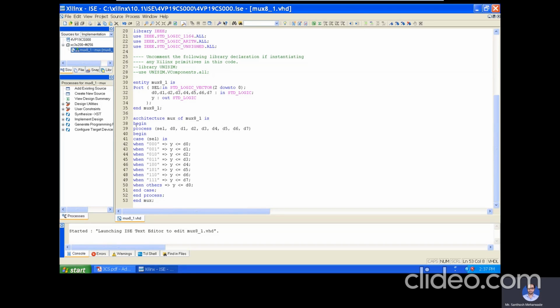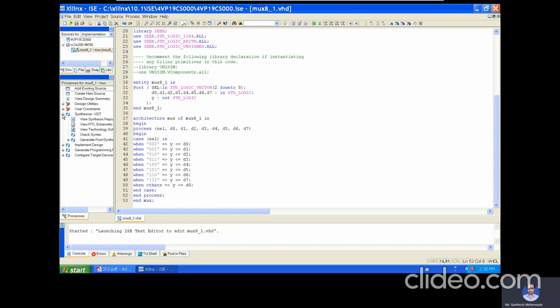Students, after writing this program, next we have to verify whether it has any errors or not. For that, in the implementation part within this project and device file, we have mux_8_1, where mux_8_1 is our entity and mux is our architecture. Once you single click, below in the process table you can see Synthesize XST.